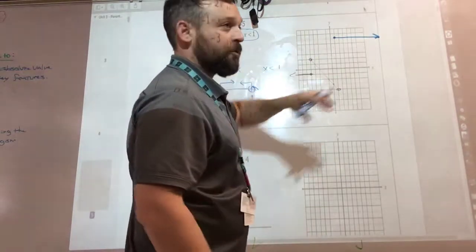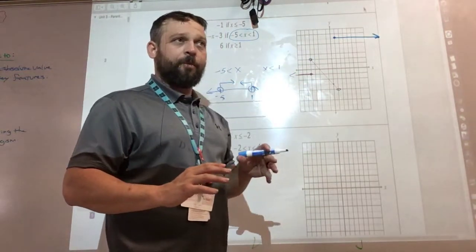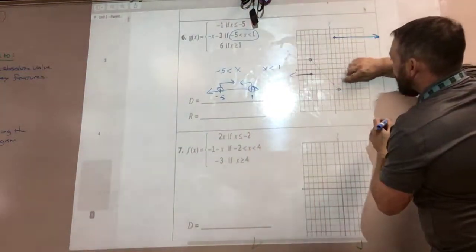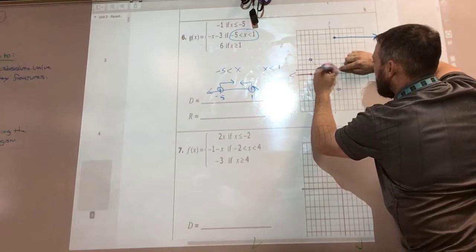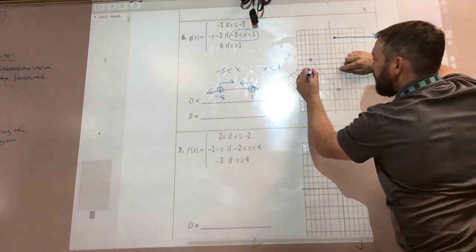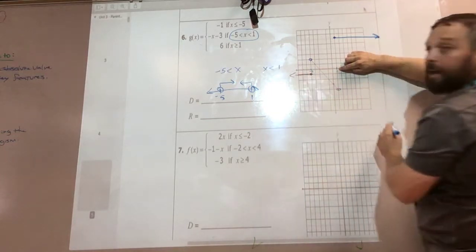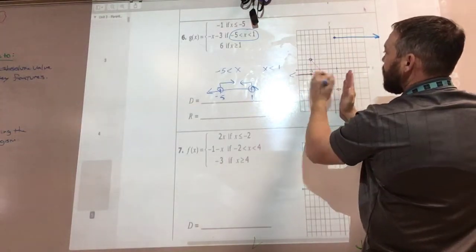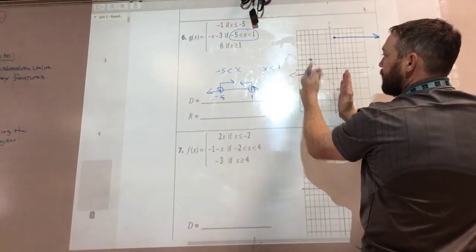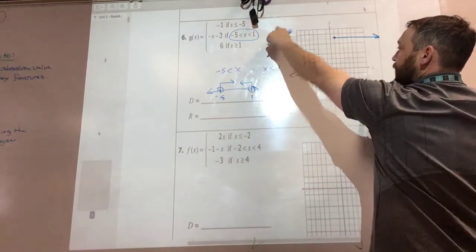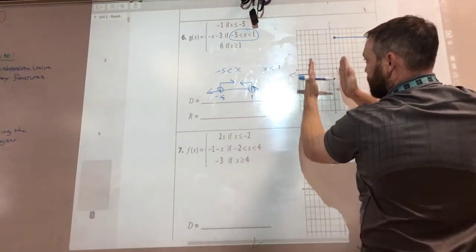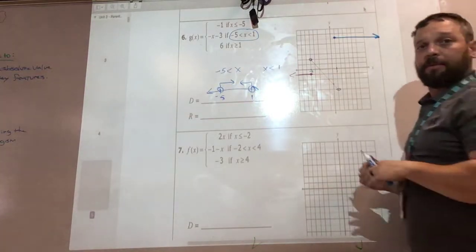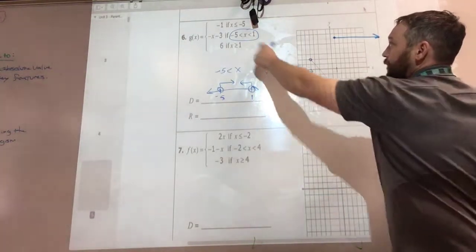So if you translate that over to your two-dimensional graph, think about this. Right here, that's 1. Back here is -5. So what it's saying is I want to see everything from -5 to 1 of this line. You know, this line did continue this way forever, but I only want to see the piece from -5 to 1. That's what I care about. So that's what that's saying right there.